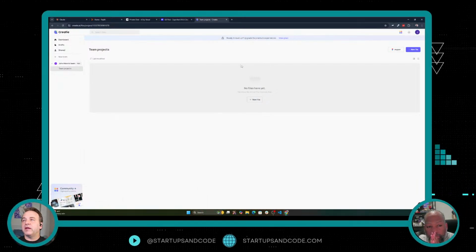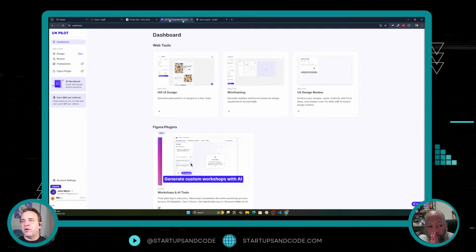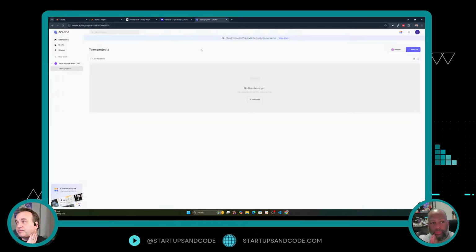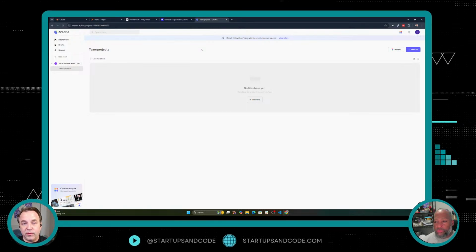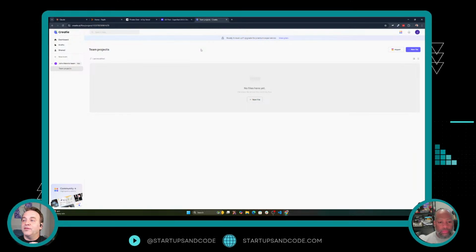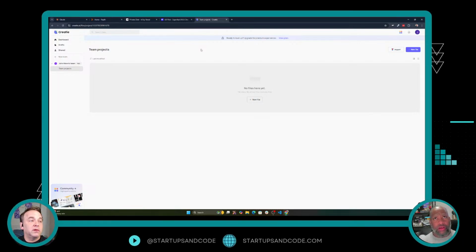So we have Creati, we have Claude, Replit, V0, and UX Pilot. So these are all new tools to create user experiences. We have not done anything with this. There is no setup, so we're going in just as blind as you would be in your first moment trying to set something up. Can we set a little bit of context here?